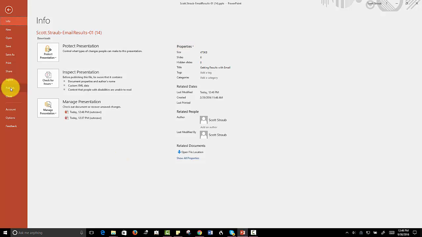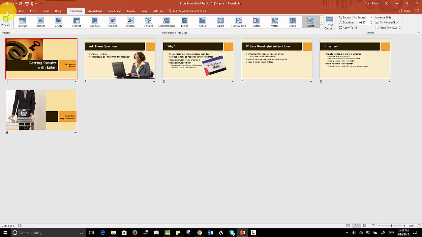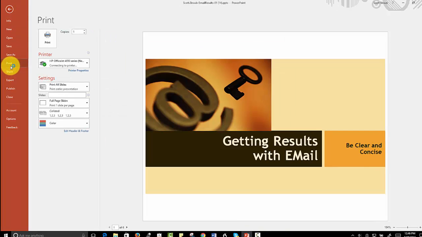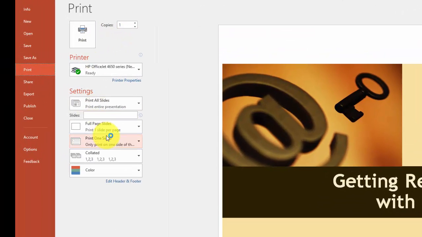Step 12, print slides as a handout. In this step, it wants you to practice printing out slides. You won't actually physically have to print out your slides unless directed to do so by your instructor, because maybe you don't have a printer set up or paper or ink. But they want you to practice setting up your slides. So in the backstage view, and if you're not sure how to get here again, click File, Print, then you have lots of options. It says select the appropriate printer. And once again, if you don't have a printer hooked up, there's nothing to do here. But if you did, make sure it's on the right printer.